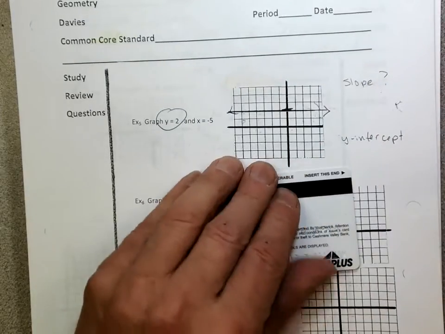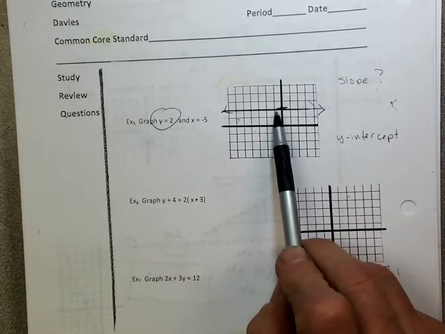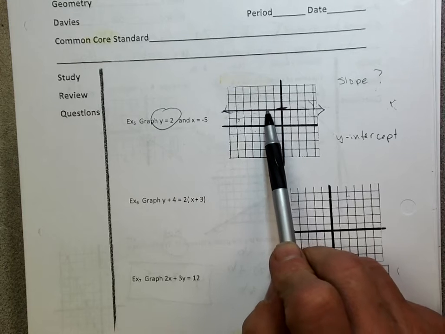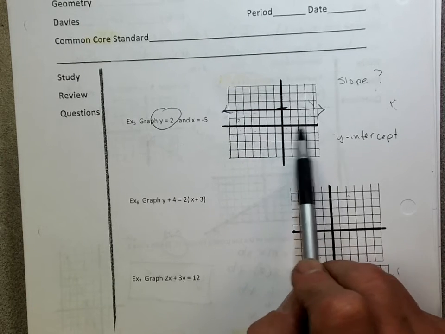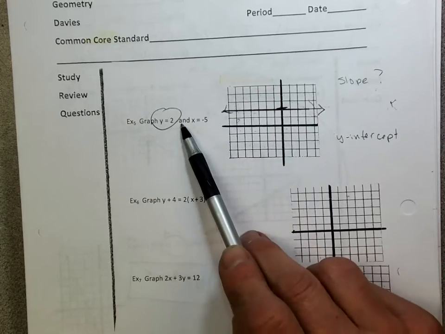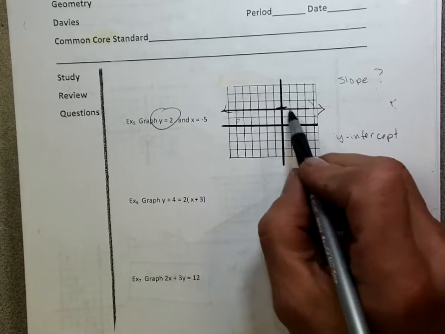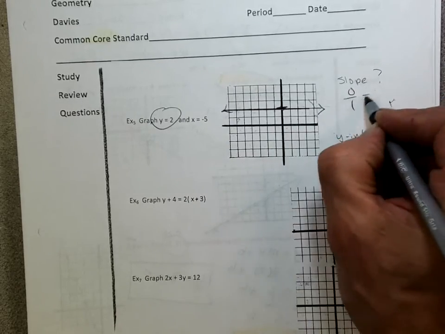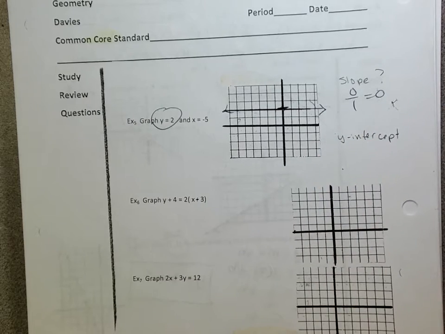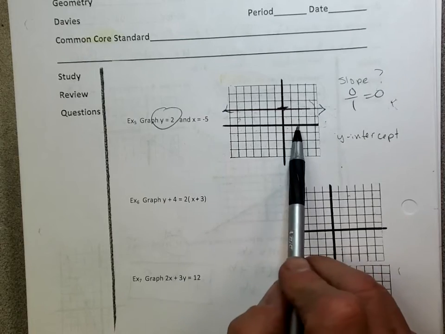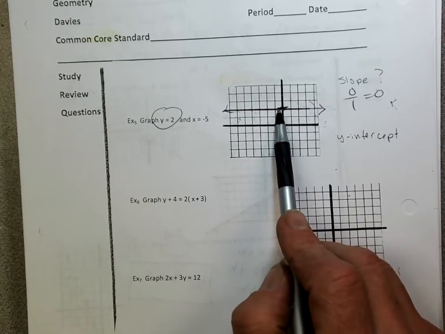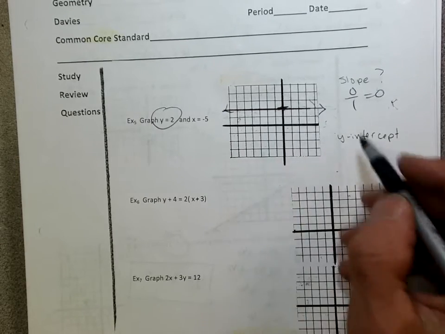Now the reason this works, every one of these points, its y value is 2. This is the point at 1, 2. This point at 2, 2, 3, 2, but the y is always equal to 2. Now the slope of that is up 0 over 1, which is 0. Okay, 0 slope. It has no x-intercept. Excuse me, I said that wrong. The y-intercept, though, is at 2. Okay.